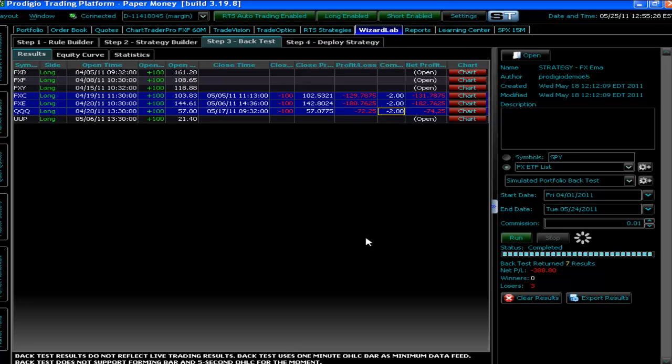That's basically a brief synopsis about how you use backtest in Prodigio Wizard Lab. You can create the strategy by combining the rules together and run the backtest, and this is really a fun scanning environment. I was talking with Peter the other day from Shadow Trader, and he was using Prodigio Wizard Lab to do correlation scans in order to search for pairs trading opportunities.